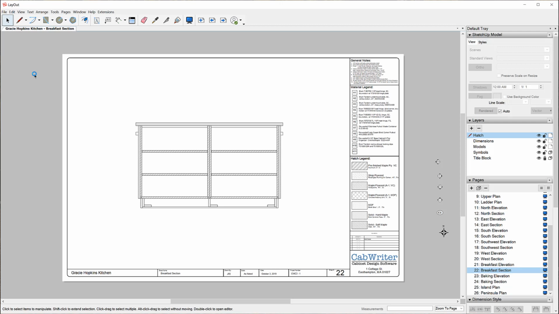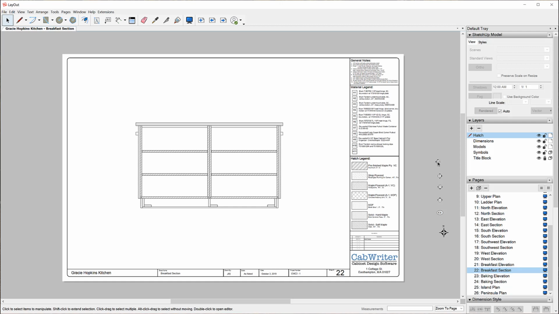I'm not going to spend time here teaching Layout, but just to mention, you have dimensioning tools that you put dimensions down with, very much like in SketchUp. Labeling tools. You got some nice little icons over here that you can drag and drop anywhere you want. These are meant to show section cuts and tell you which cut it is and what page it's on.